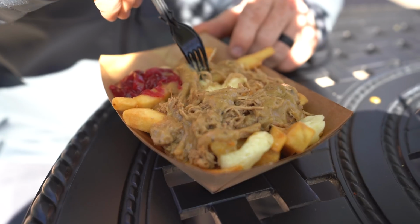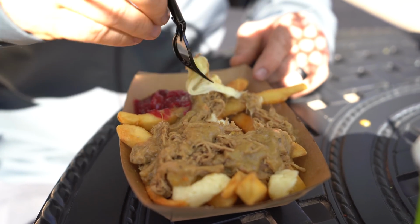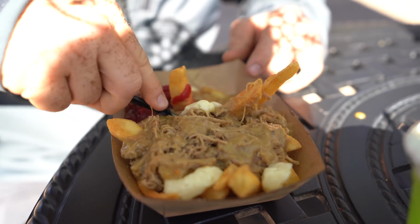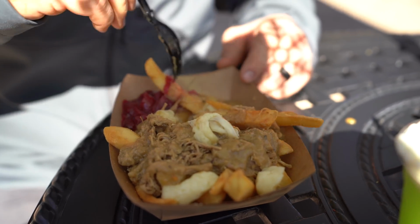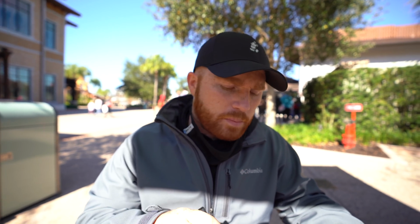What I really like about this place is that they are making them on the fly, basically. So they're made to order, and they're not just sitting there with the fries sitting out. They're doing a basket of fries for each order and then putting it all together, which is really great and fantastic. If there was one thing that I could change, it would probably be not using the giant steak fries. I'm not a huge fan of those. But other than that, I think it's pretty good.